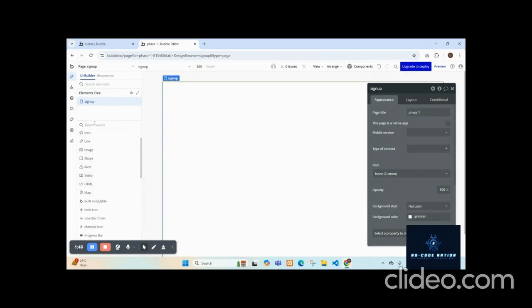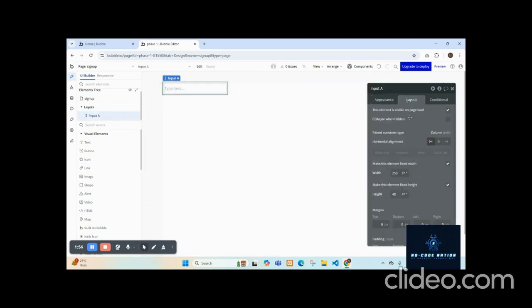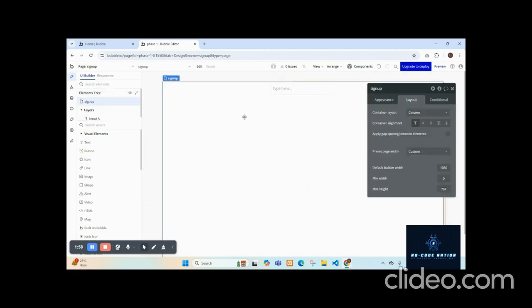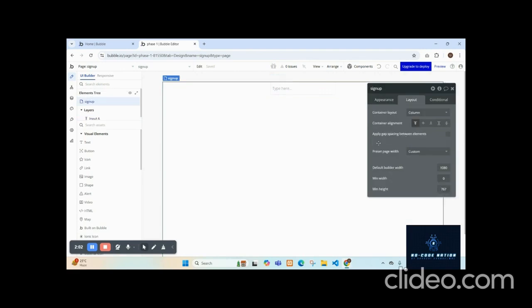So let's say I am choosing an input field, dragging and dropping, making it center aligned. Let me give padding to this page. If padding is not allowed, what you can do is allow spacing, let's say 20 pixels.